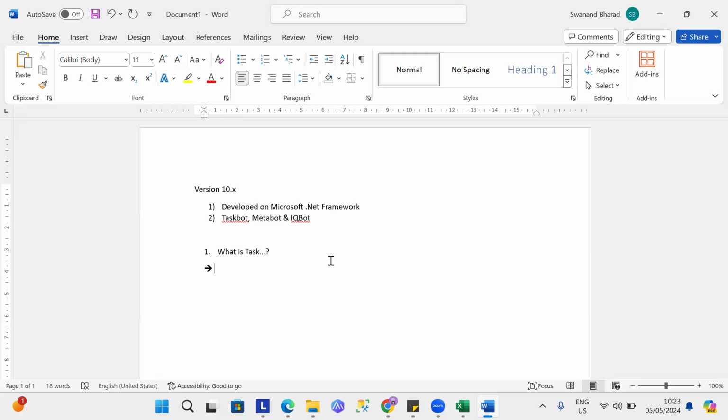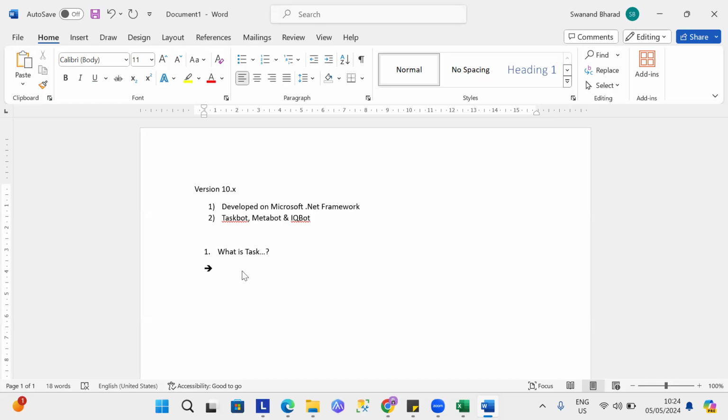Whatever manual steps we are doing right now, it can be called a task, right? Yes, correct, Manoj. Whichever steps we perform stepwise in a particular task is called a task.